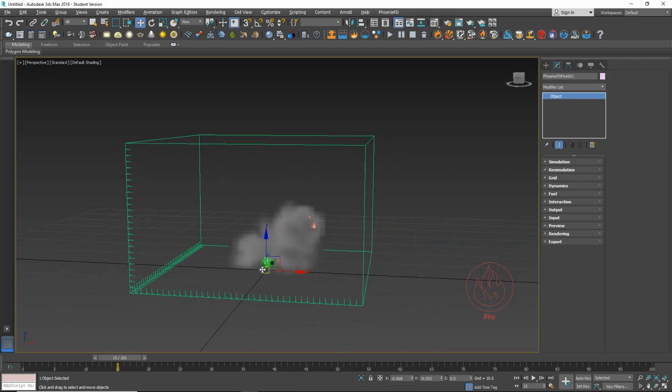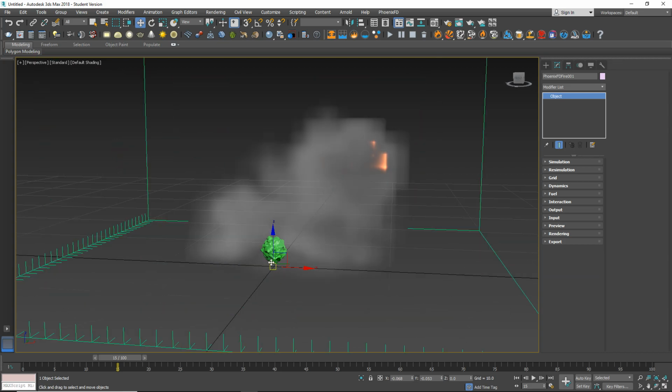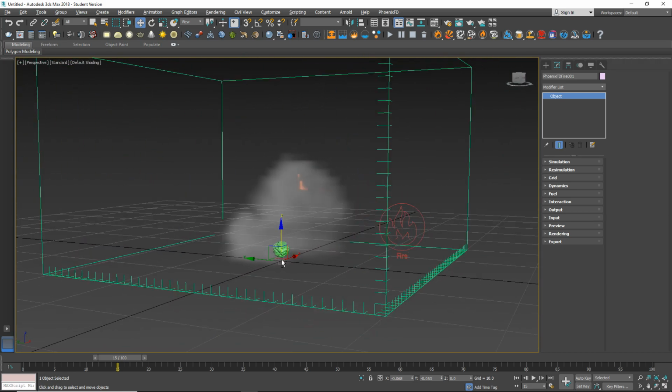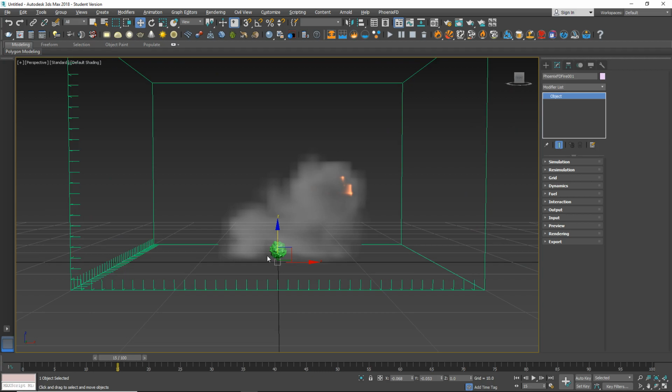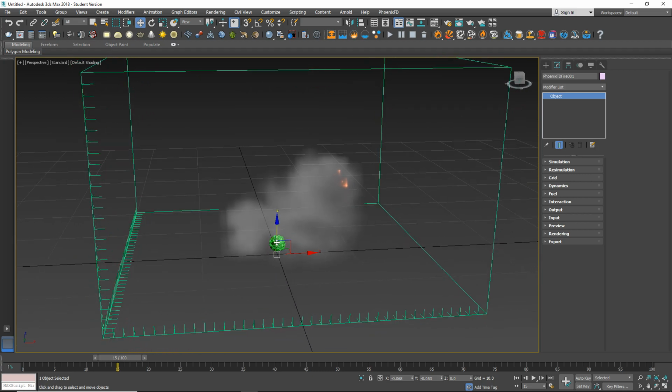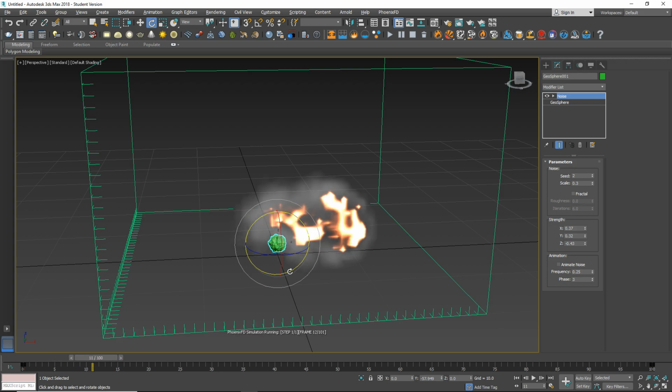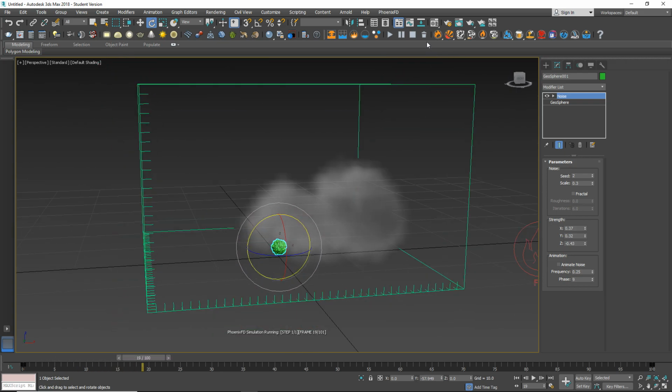Also I want to mention that if you don't like the position of the explosion, you can change it. Just simply select and rotate it, and delete the cache, play again, and play until you find a fine position for your explosion.